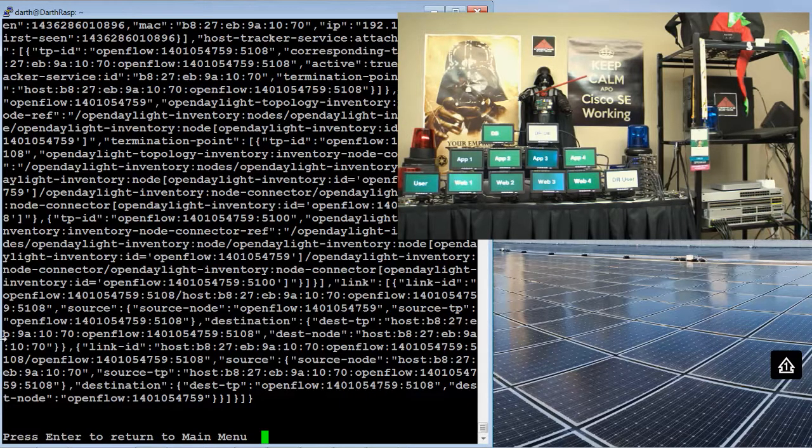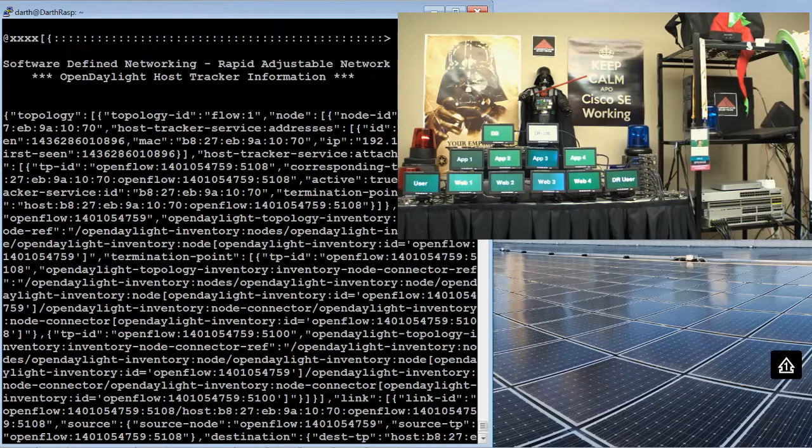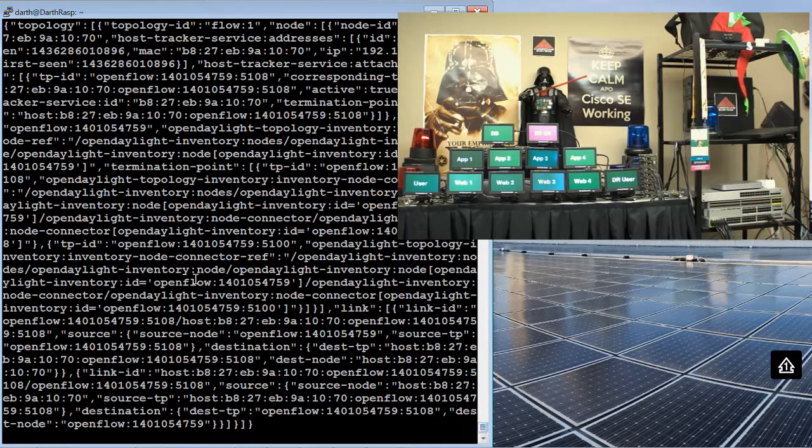What you can see here on the screen, just to verify it, is that the application makes a RESTconf connection to the Open Daylight controller and finds out specifically what's connected, what flows, what IP addresses and interfaces, and all that information.